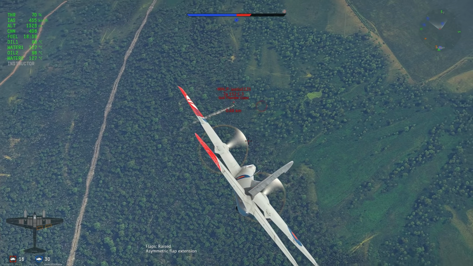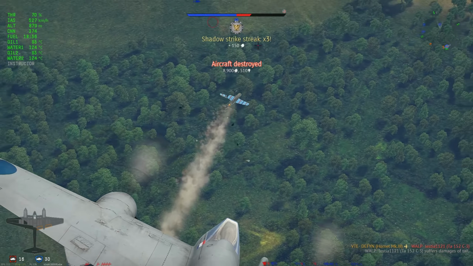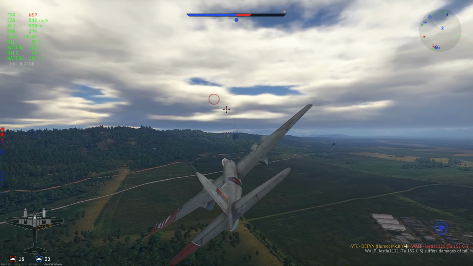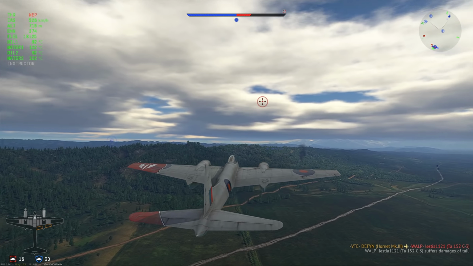Break another flap off, unfortunately so, at the same side. And take the other wing off. And that's kill number 3. And now we just have the Dora left. A plane I can quite frankly literally prey on as soon as I get eyes on him.